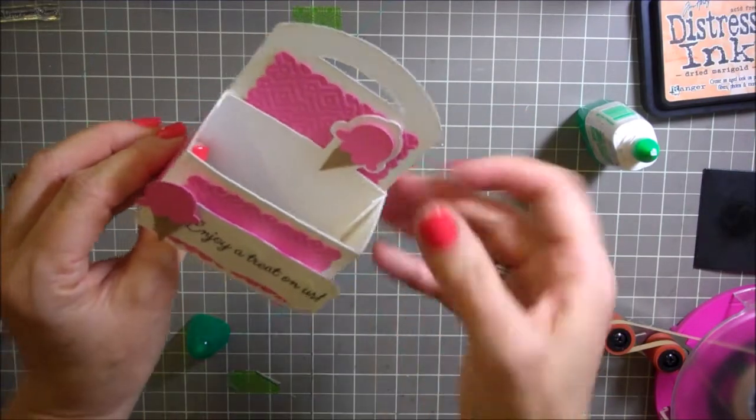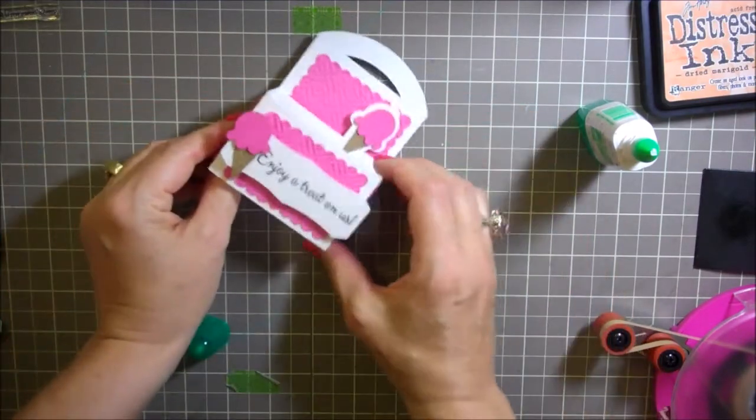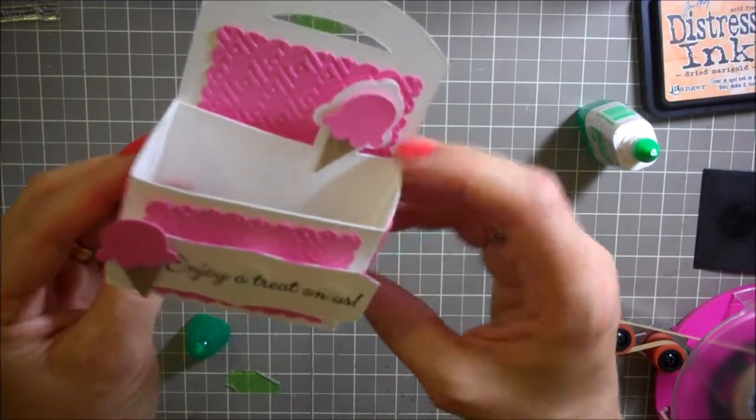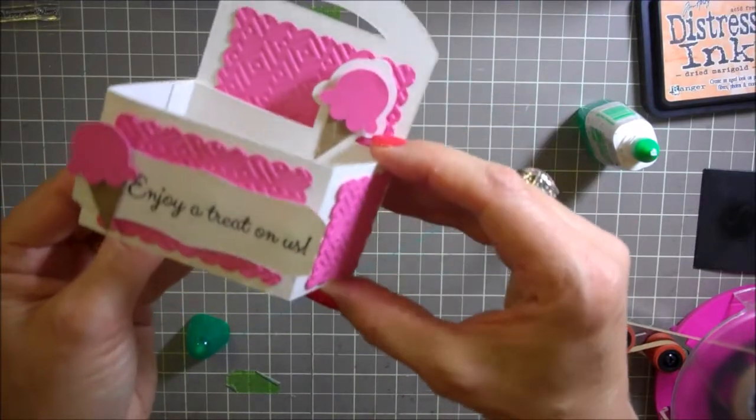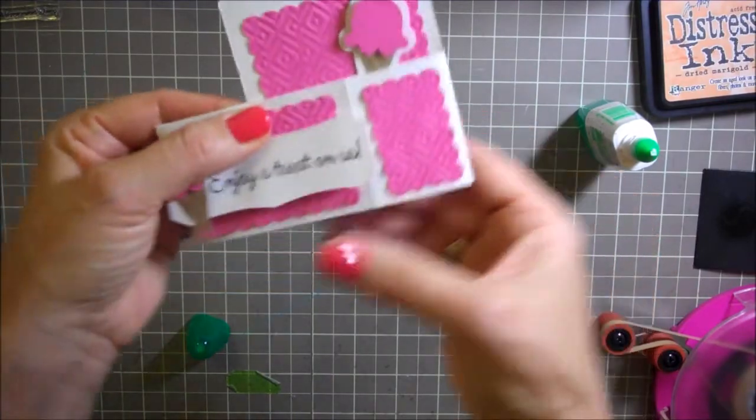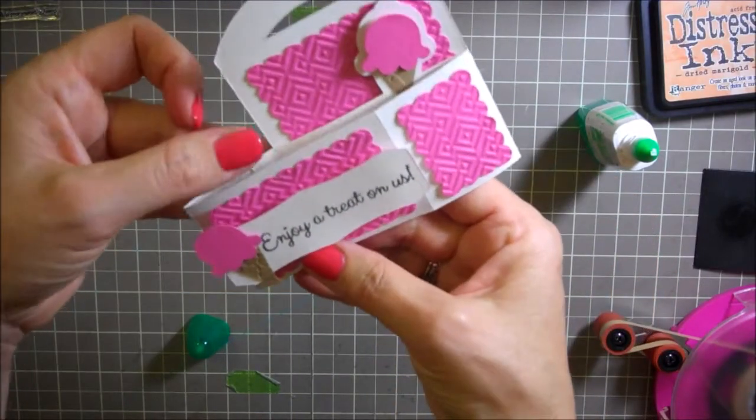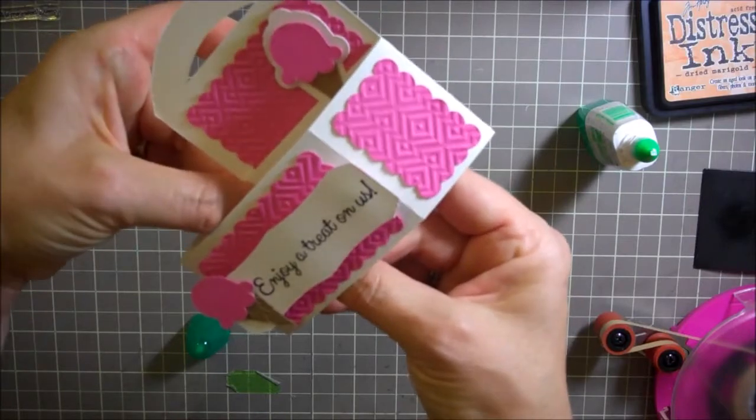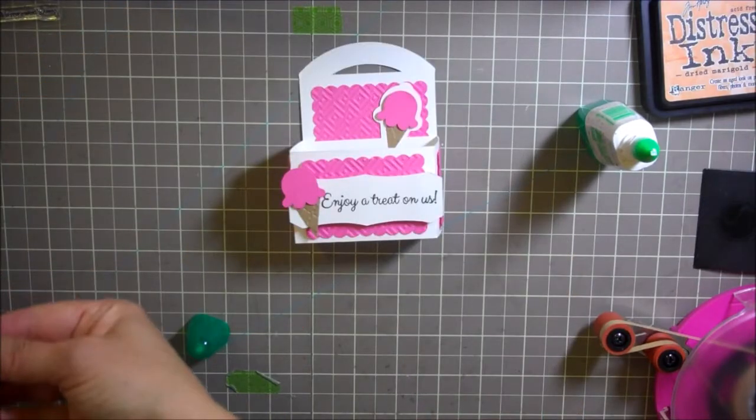I'm going to put this down in here and how I like to do it is I flip the little guys forward. I like to get them centered and then I like to press down on it like that. I'm just going to kind of hold it a little bit, keep it in place.